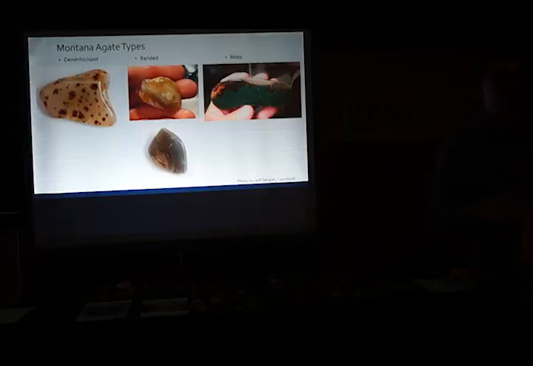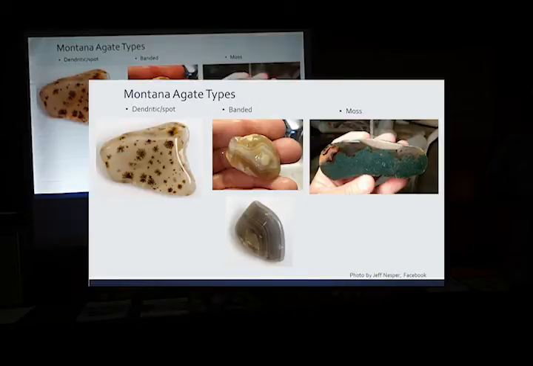So hopefully you guys have had a chance to see some of the different types of agates that I've found. Some of the agate types I'll talk about I don't have any examples of, but there are lots of different types of agates you can find. Some of the biggest and most popular are the dendrites. Tom Harmon, who I've got some books up here, who's sort of world famous for his Montana agates, he's got an entire book just on dendrites. I've also got a lot of banded agates, and I've shown some pictures before.